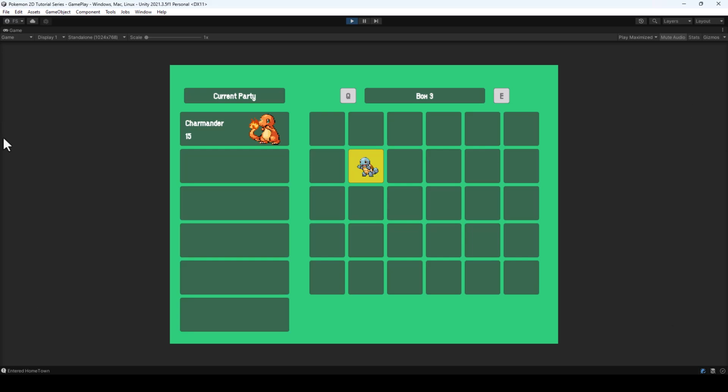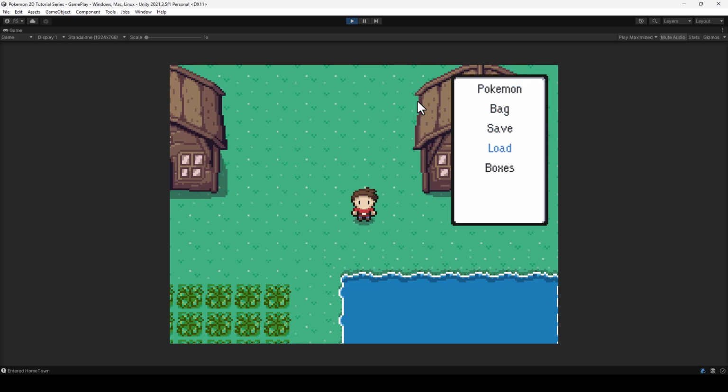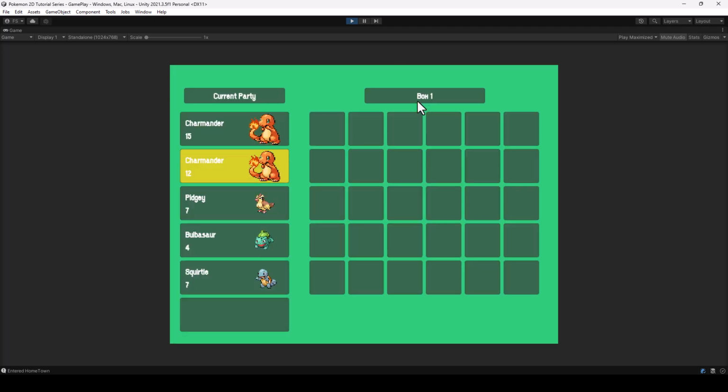So let's get started. First, let's fix some issues that we currently have in Pokemon storage. The first issue is if I take a Pokemon from a slot and then press back instead of placing it into another slot, then that Pokemon does not return back to the slot from which we took it. And the second issue is if we try to select an empty slot, then we get a white image here. That should not happen. So let's fix both of these issues.